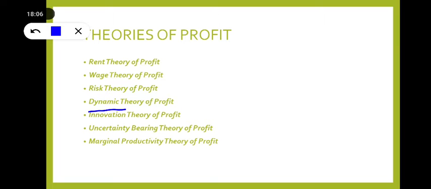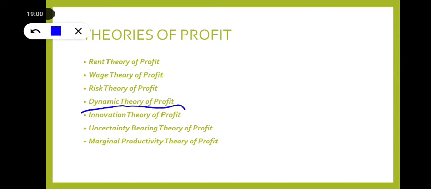The dynamic theory also has some criticisms. It is wrong to say that there is no profit in the static state. Every entrepreneur is paid profit irrespective of the state of the economy. So this theory does not fully appreciate the nature of the entrepreneurial function. A mere change in an economy would not give rise to profits. This theory assumes the existence of perfect competition and a static state, but they are far from reality. Why? Because the markets are almost imperfect and the markets are not in a static state. Profit arises because of dynamic changes, but Professor Knight says that it is only unforeseen changes that give rise to profit.